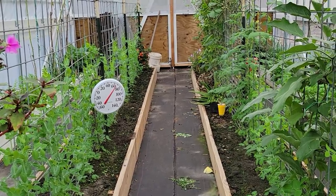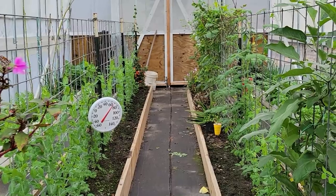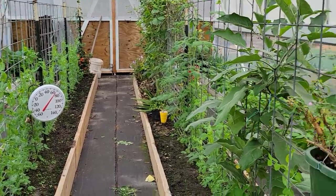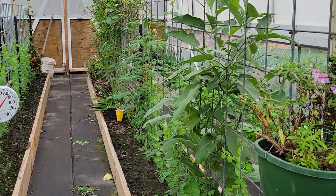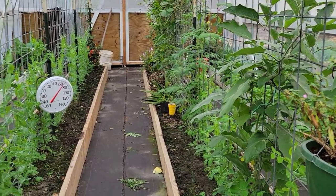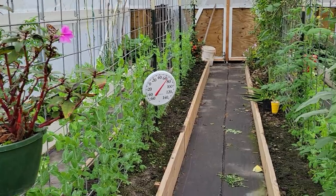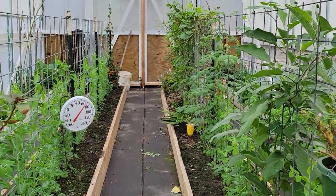At the end every time. We're going to see what's going on, what dies, what makes it, what produces. You can grow all the plants you want, like this beautiful eggplant, but if it doesn't produce, you've just wasted your time. So, is it possible? Will the eggplant produce? Will the English peas produce? Will the tomatoes produce? Y'all stay tuned to Crazy Days and find out in 2022.